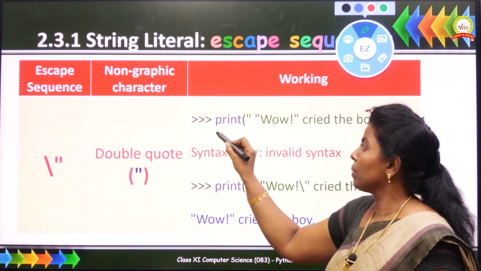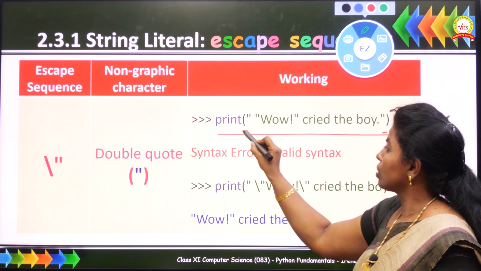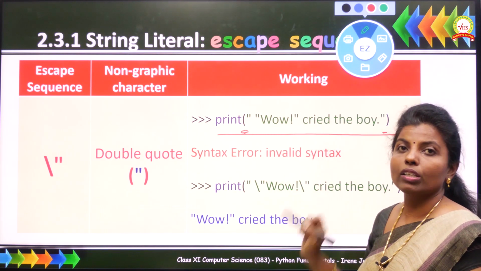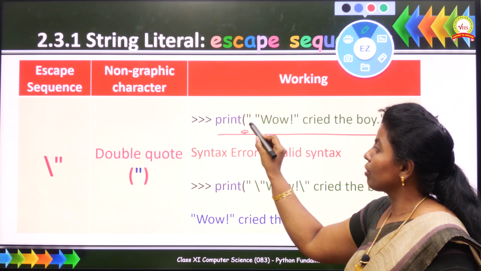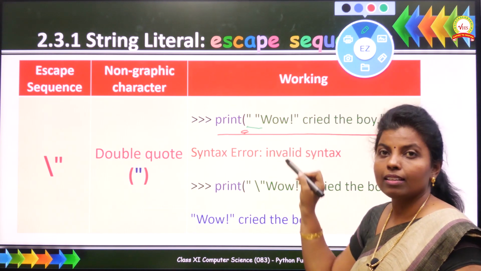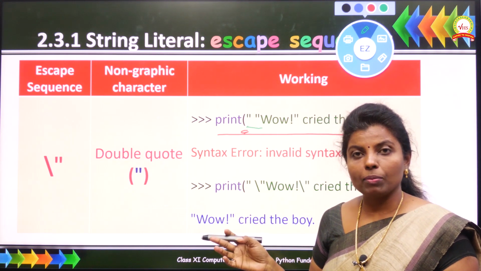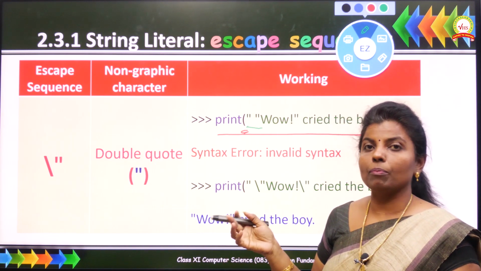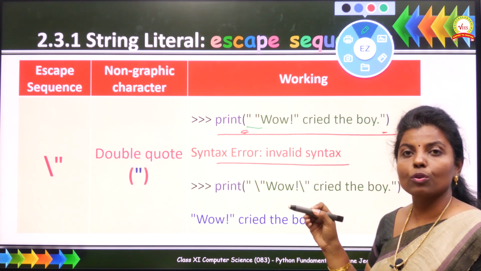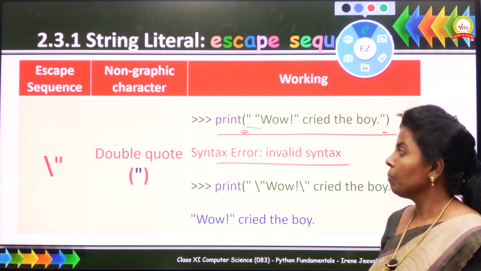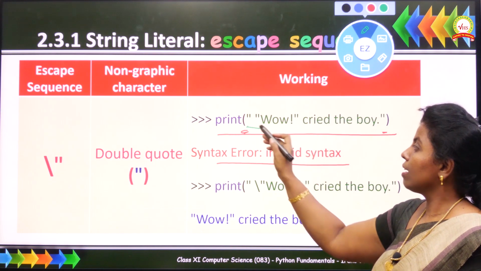You can just see here there is a print statement which begins with a double quotes and here ends with a double quotes. But in between again we wanted to have a double quotes. But the Python interpreter started interpreting from here and it has ended here itself, and all the other characters have been left out, and the Python interpreter cannot interpret what it is, so it has given a syntax error as the rules of the programming language have been violated.